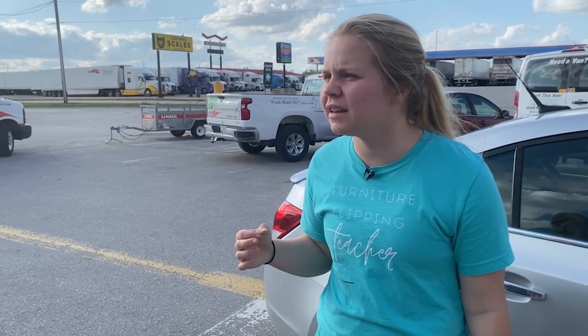Some of the furniture that I'm planning on bringing is some undone pieces, so just ones that are in our storage unit now that people could customize. There's three of those, and then there is a few sets of different furniture that I've done that's not sold yet, and I just kind of have been holding on to it for this reason, to have some for sale and finished at the place.